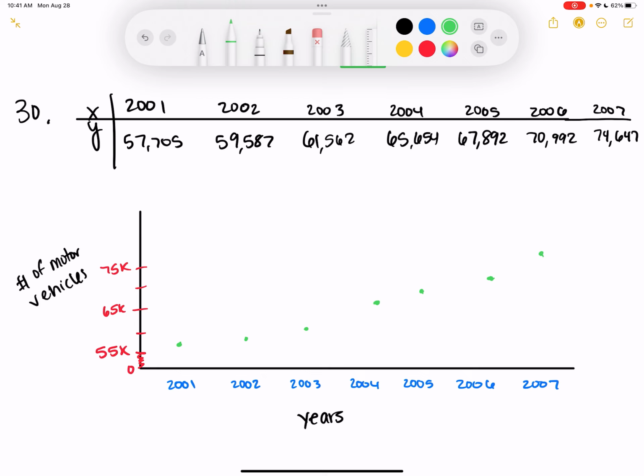Wait, did you hit second first? No, wait, hold on. Okay, yep. So when you hit the stat button, there's going to be an option that says edit. So you're going to click that. I can't find stat. It's on the right side. So second and stat. Don't hit second.